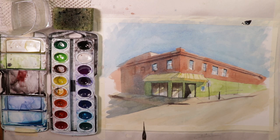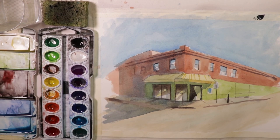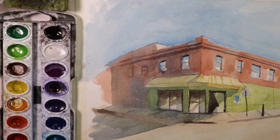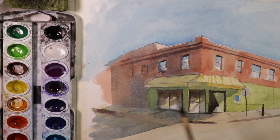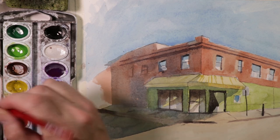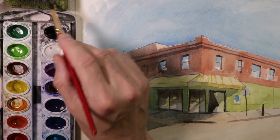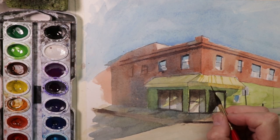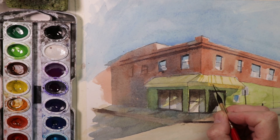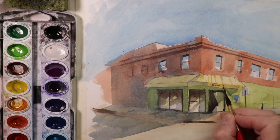All right, so now let's get into our final details. Let's zoom in a little bit here. I can zoom in a little bit further, like so. And you'll see I already mixed the red and orange type color here for our writing. So I'm just going to get some of that paint. And then we'll just maybe carefully pretend I'm writing out the words here.